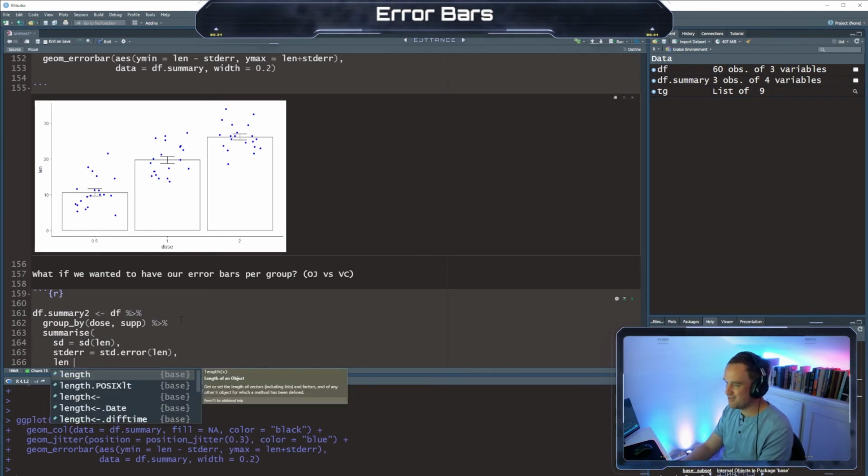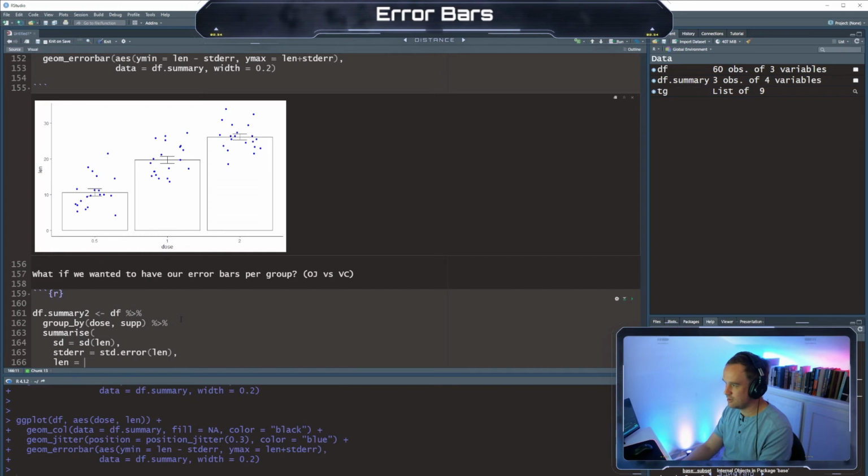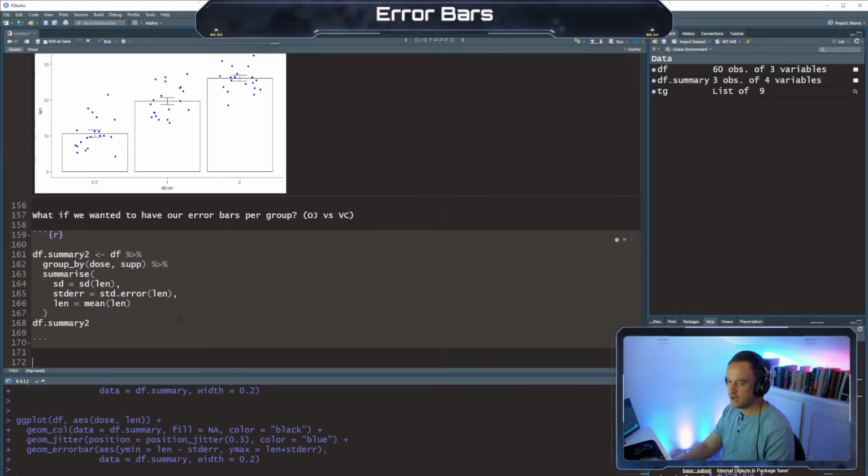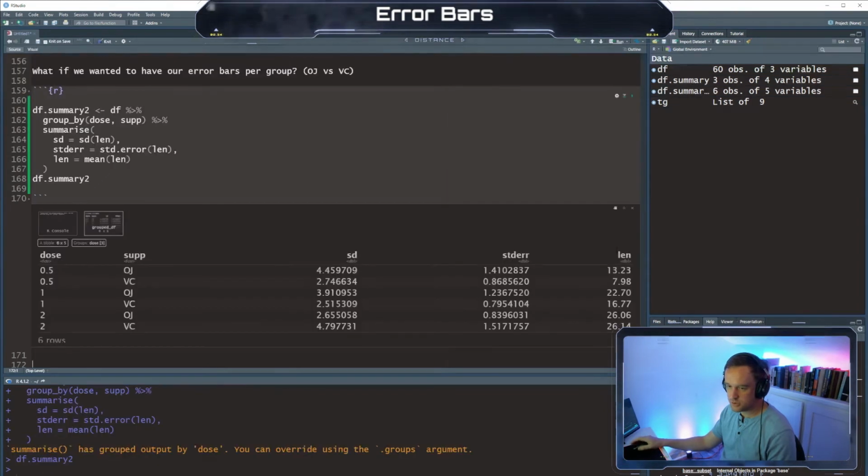I don't think we have any NA in our data, so you don't really have to do that. It's good practice though. Summary2. Alright, so now let's run this, and we should have 6 groups, right? Yep. We've got 2, 4, 6. We have our standard deviation, standard error, and our length for 0.5 OJ, 0.5 VC, 1 OJ, 1 VC, etc.